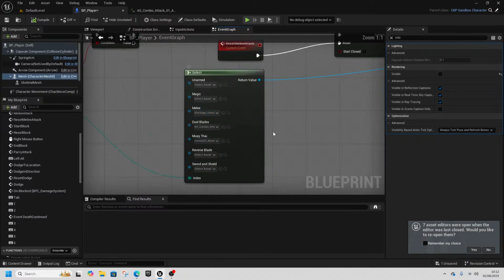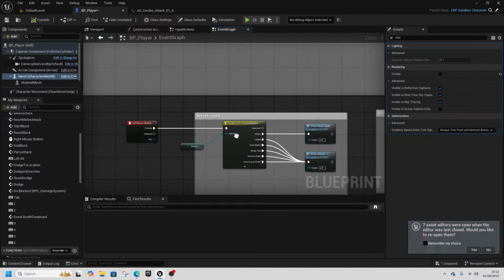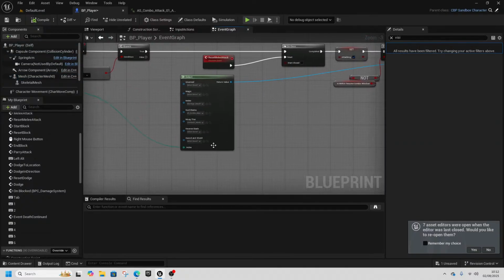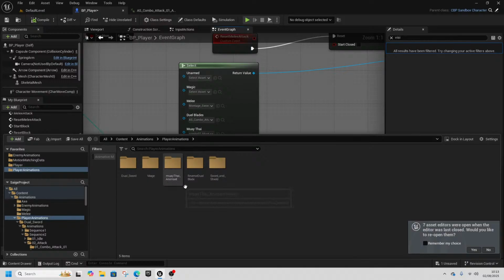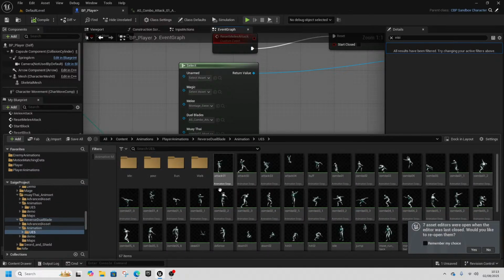Where's the attacks? Here's the attacks again. Magic is handled down here. I shoot magic spell. Dual blades is done. Muay Thai is done. So we want reverse blade. So let's get reverse blade done. Check what's going on with that. So Muay Thai, but we don't want Muay Thai. We want the reverse dual blade animations. We want the attack.